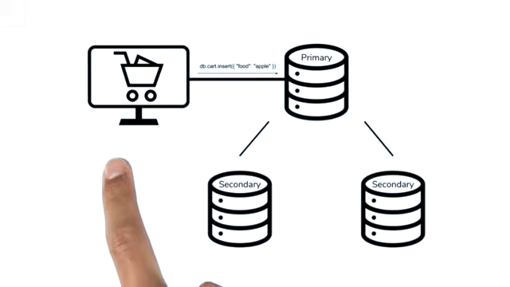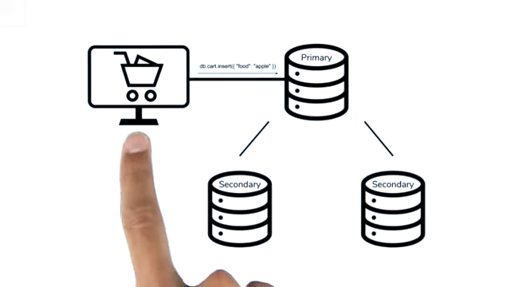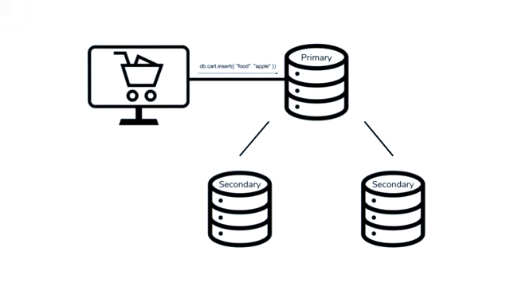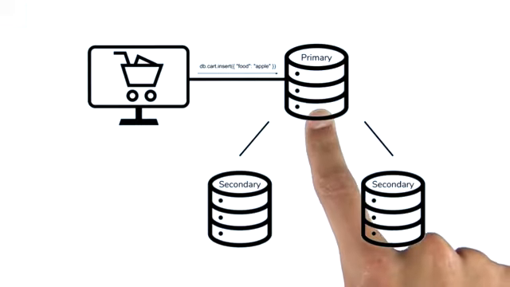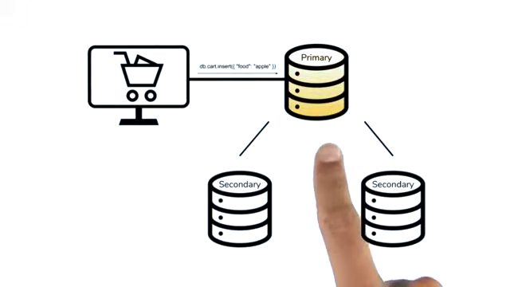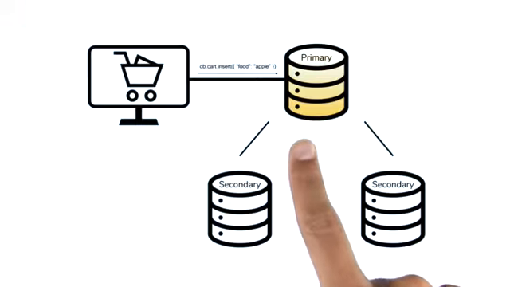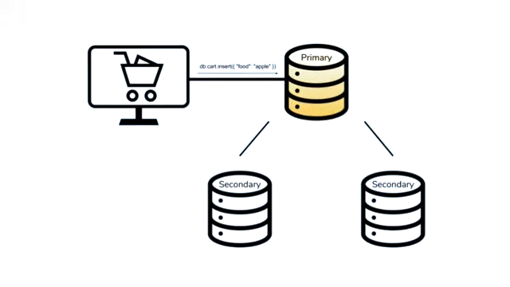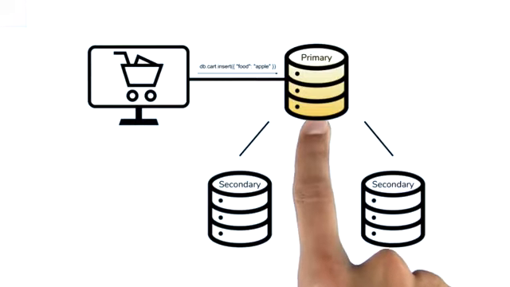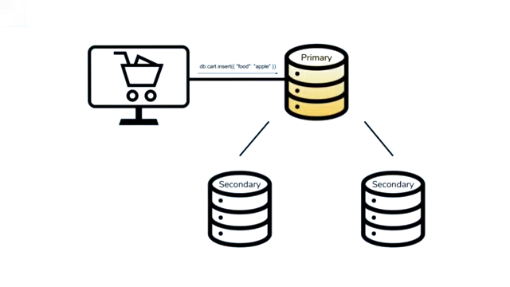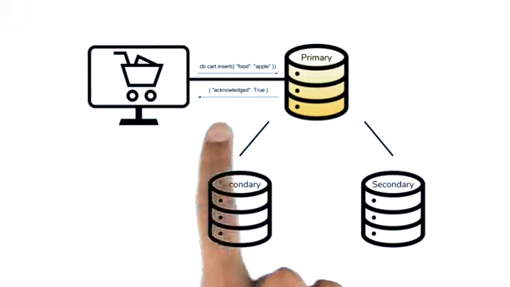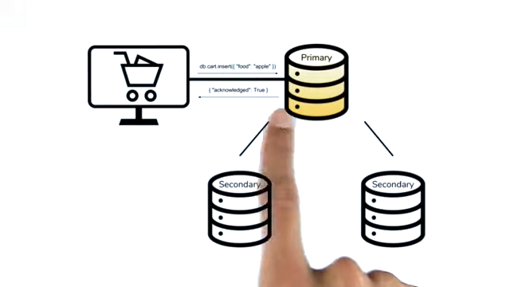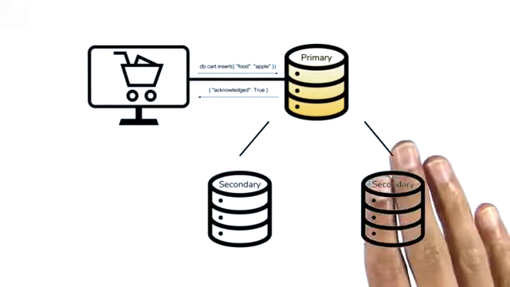Whenever a customer puts an item into their cart, the application will send a write statement over to MongoDB, and that write will be received by the primary node of the replica set. So the first thing the primary node is going to do when it receives this write is apply the write in its copy of the data. And by default, as soon as it's done performing the write in its database, it's going to send an acknowledgement back to the client. So at this point, the client has received a write acknowledgement back from the database, and it considers the write to be complete.